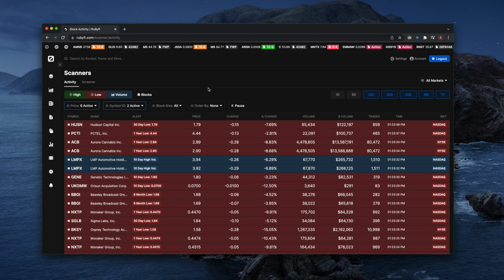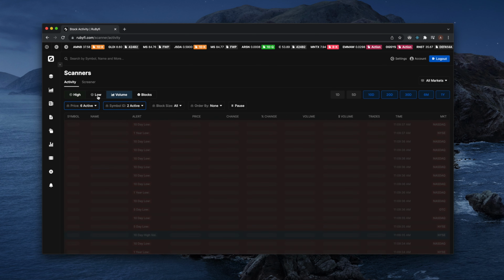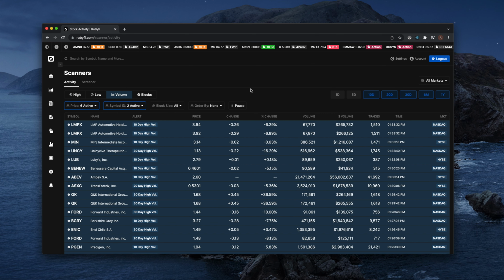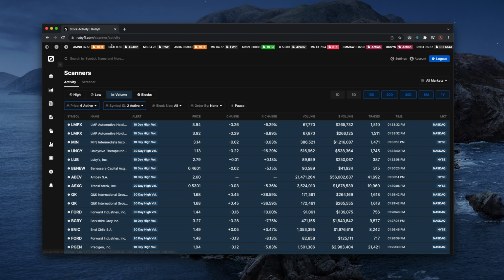And there's a couple of useful settings you can have. Maybe I don't care about the low. Maybe I only want to see some volume breakouts, so the high volumes of a 10-day period. Some of these here, obviously these are volume where the stock is going down. But when you see maybe a news item hits up here at the feed at the top, you can start to see the market react to that news in real time. That's something that you may want to check out.